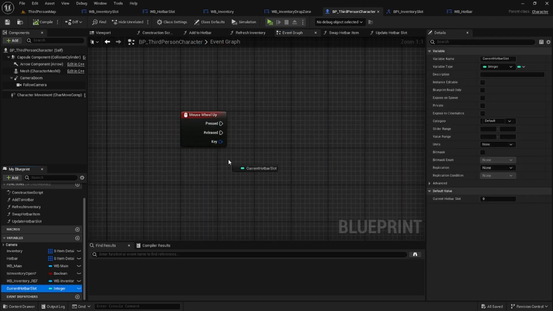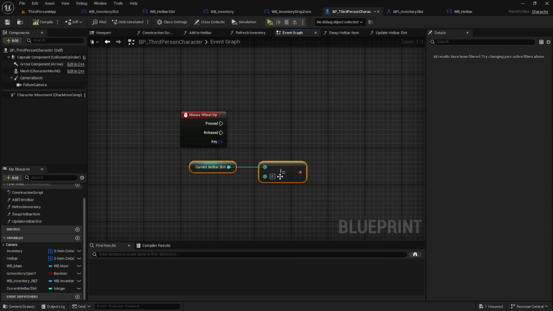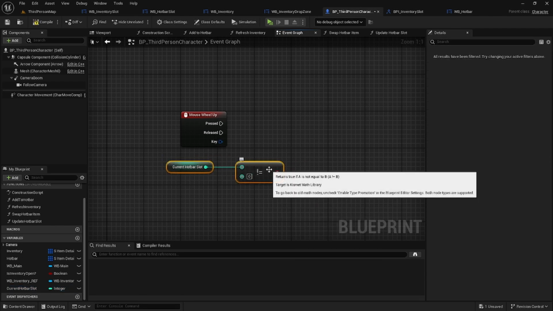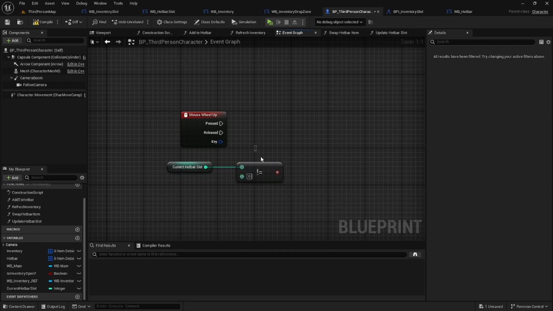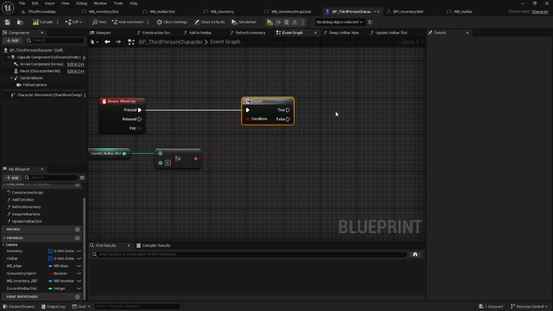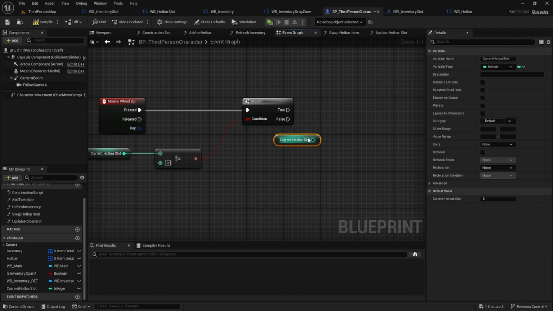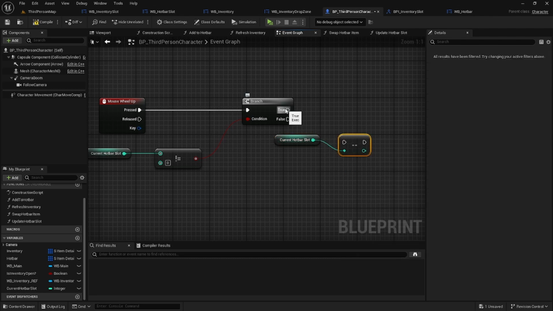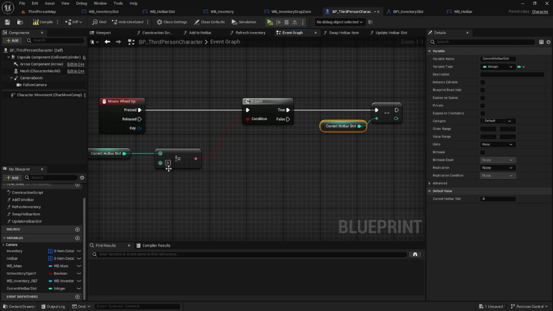So we're going to check what the current hotbar slot is. And as long as it's not equal to 2, because when it's equal to 2, that's the end of the hotbar. So actually no, this is for up, so we're going to check if it's not equal to 0, because that will be the start of the hotbar, and we're going backwards. If it's not equal to 0, we're going to grab the current hotbar slot and just decrement it, because if it's equal to 0, we obviously don't want to go to -1.